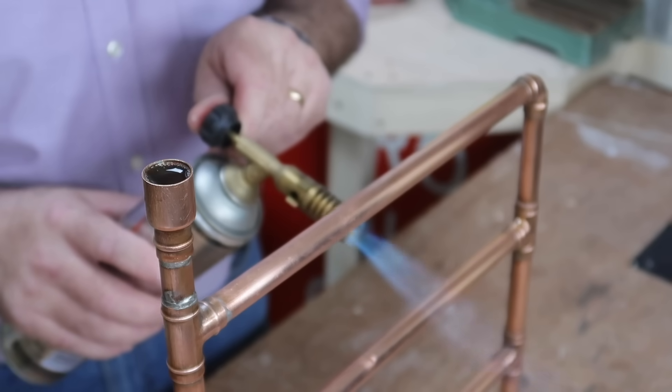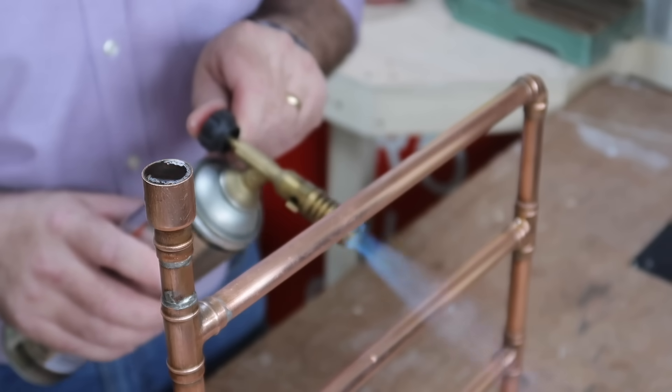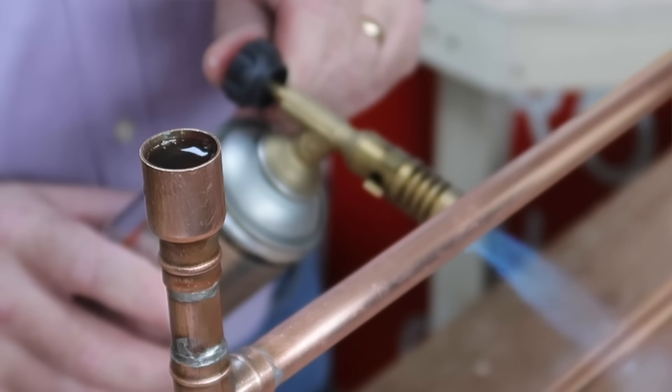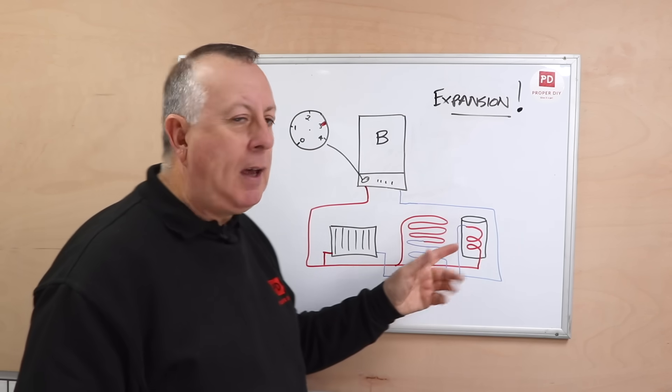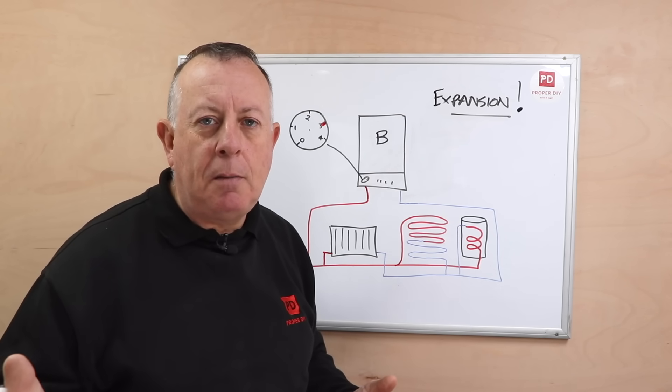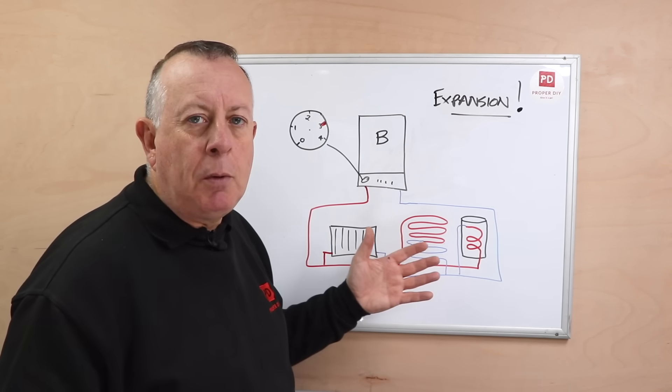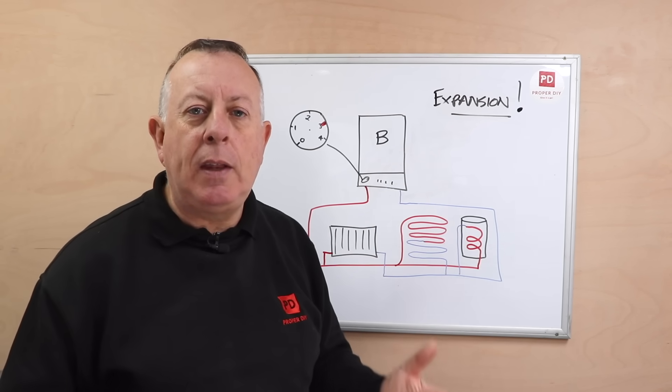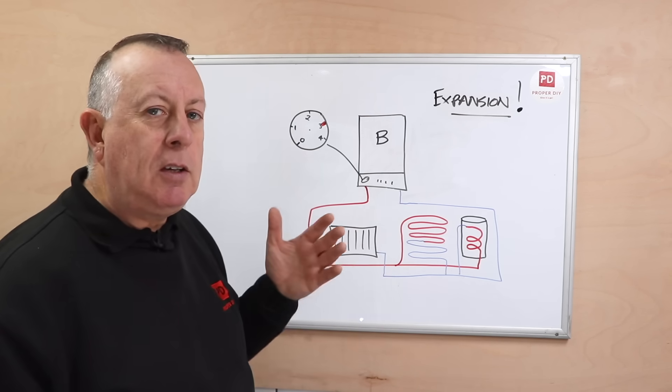Recently I did a bit of an experiment in a closed system and the one thing I was surprised to see is how much and how quickly it expands when you put heat into it. In this case, even a small amount. So in our heating system here, which is like a thousand times bigger than that experiment example, there's going to be a reasonable amount of expansion and we need to deal with it in some way.